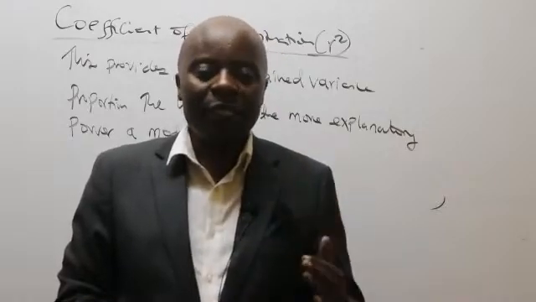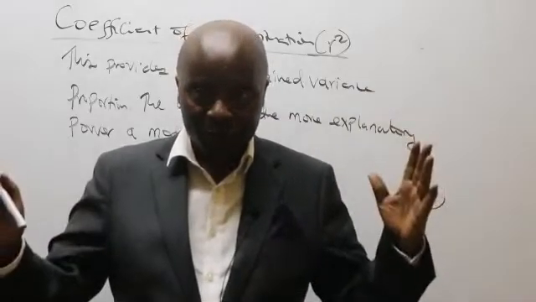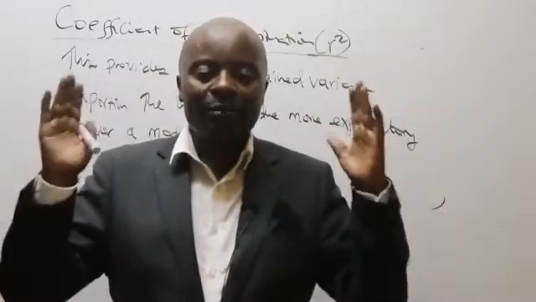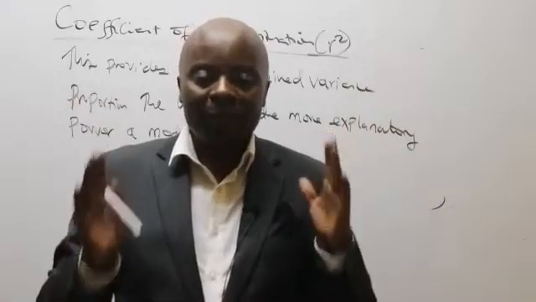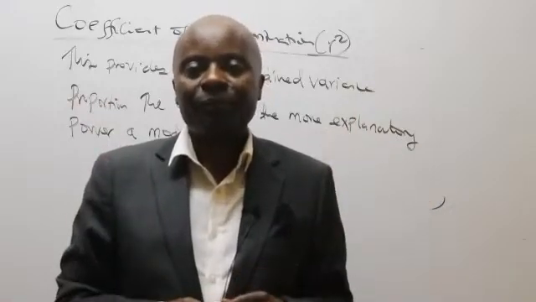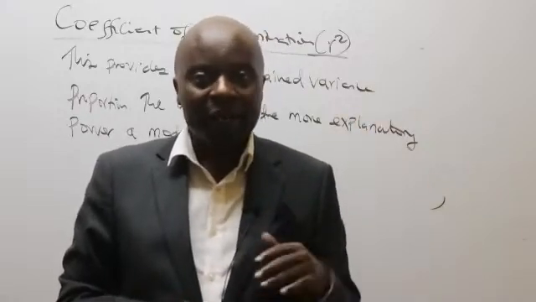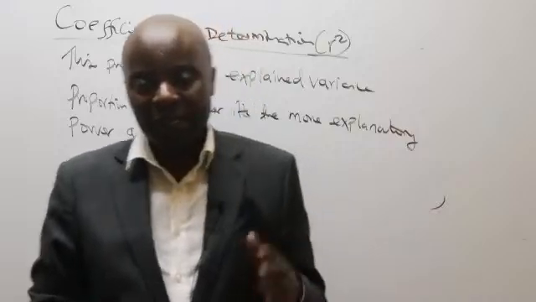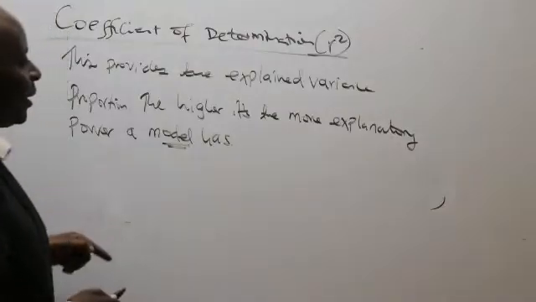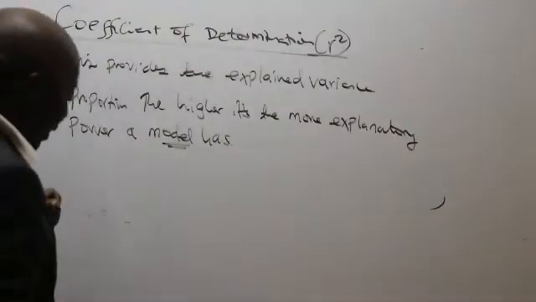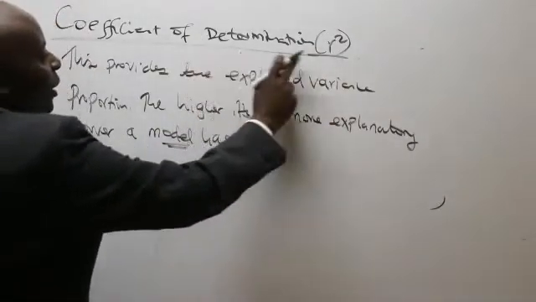So now, coefficient of determination gives us what we call the explained variance proportion. To what extent can this model explain the errors? Can this model explain the forecasts? The more it's able to explain, the better. Anything that is well explained, ladies and gentlemen, becomes very nice. Now here we are. So the higher it is, the more explanatory power a model has. So you can see here, we are saying that coefficient of determination is R squared.